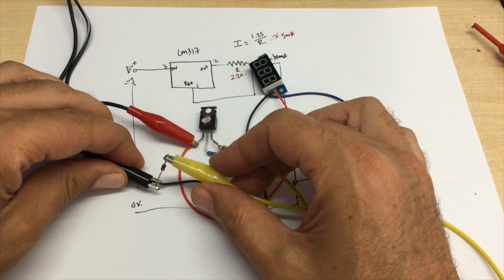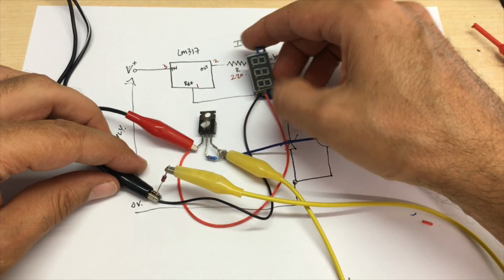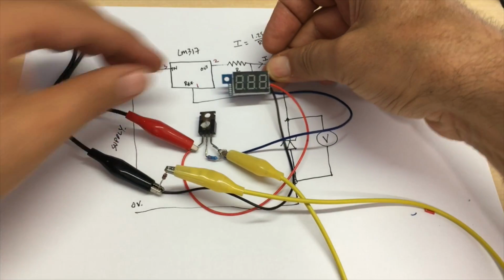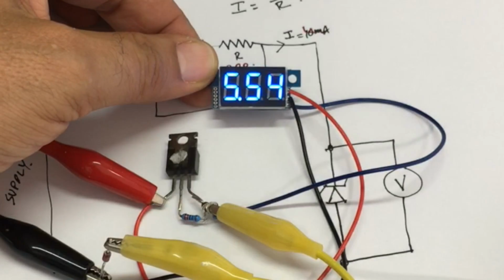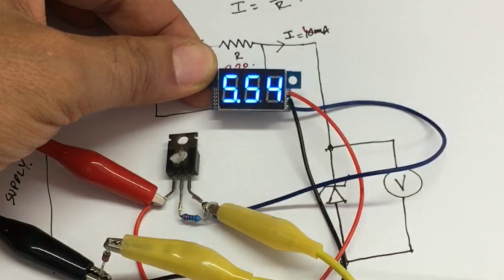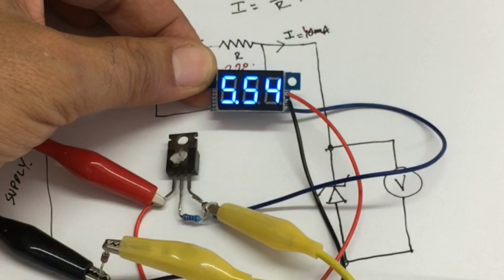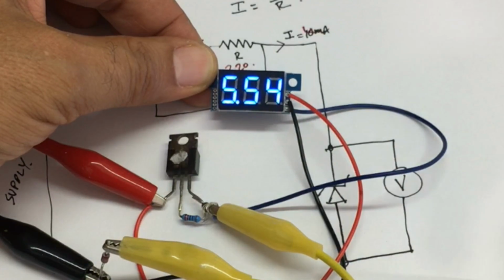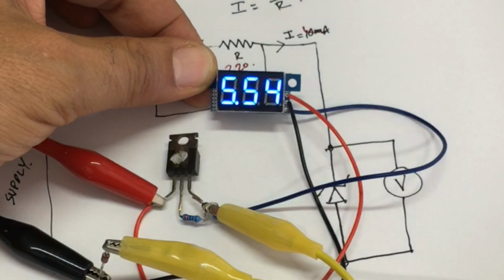So if I put this on ground, I've got basically the same circuit, and which way around is this? We'll just watch what happens when I power this up. 6-ish volts. Now I have a slight drop here because there's a drop across the linear regulator. So instead of 6 volts, I'm measuring 5.4. But we know that Zener is 9 volts. We happen to know that Zener is about 9 volts.